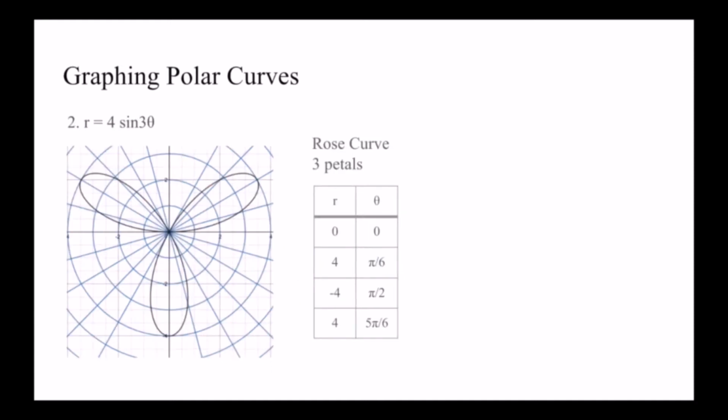This polar curve is a rose curve with 3 petals, and to graph this, I just plugged in some nice values for theta again, so I got some nice values for r. For example, I plugged in pi over 6, knowing that it would cancel out with the 3 in the equation to become sine of pi over 2, and I would get 4. And just in general, be careful when graphing polar coordinates that have the format negative r, theta, and make sure to remember that it's always on the opposite side of positive r, theta.